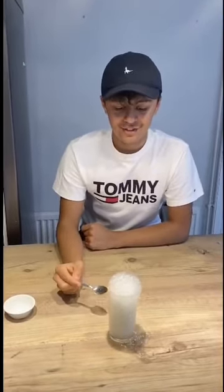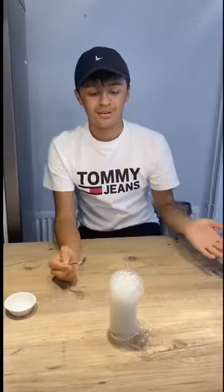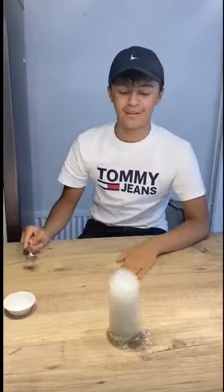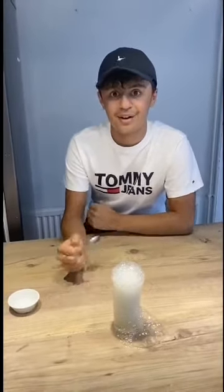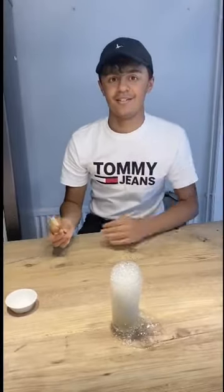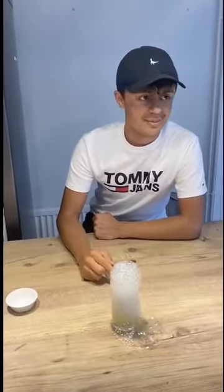And then after it's fizzed, you want to start to stir it. And it might bubble over onto your worktop, but that's fine. That's part of the magic, to be honest. This is what makes it a home lemonade. It's authentic. It's not like the Sprite you get out of the can. It's probably really bad for their business, oops.